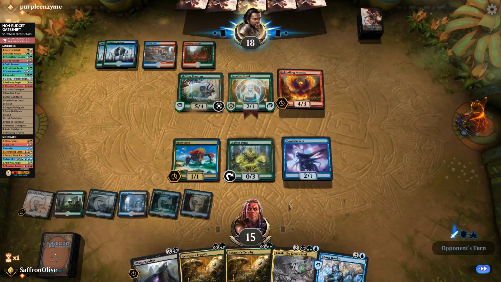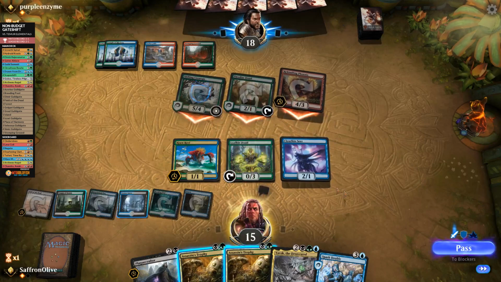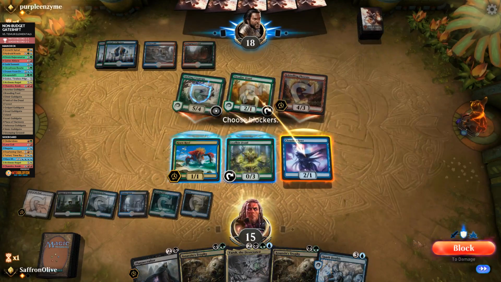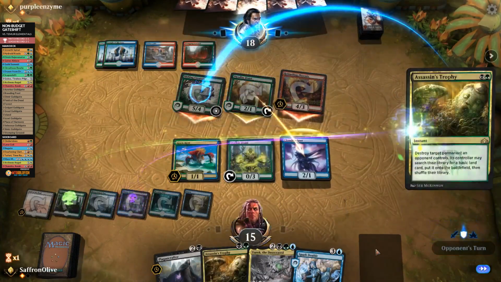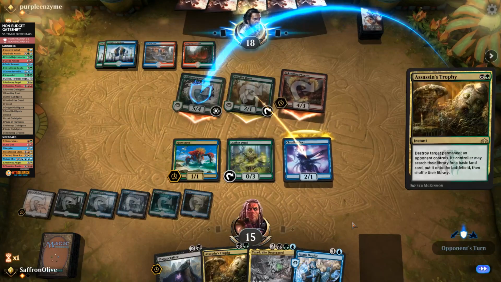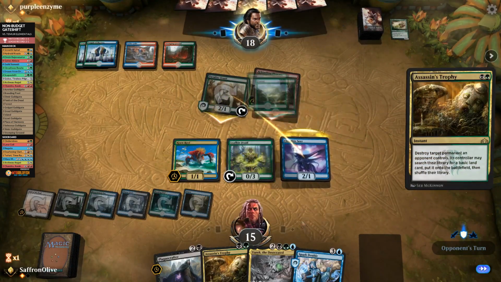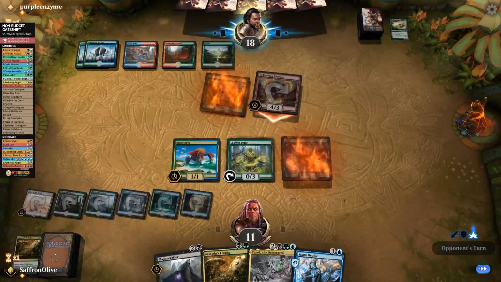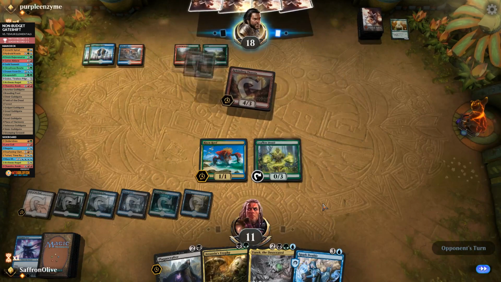Opponent, combat. Attacks. Wow. Well, block here. And then... Assassin's Trophy the Ceratops. Take 4. Drop to 11. And let's see what you got, opponent. Tap land.